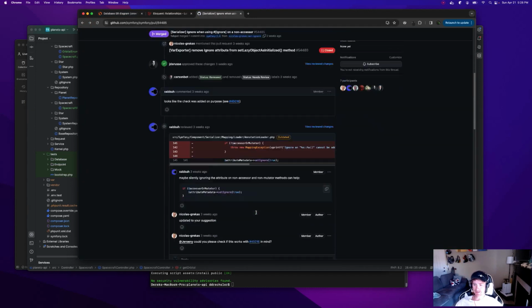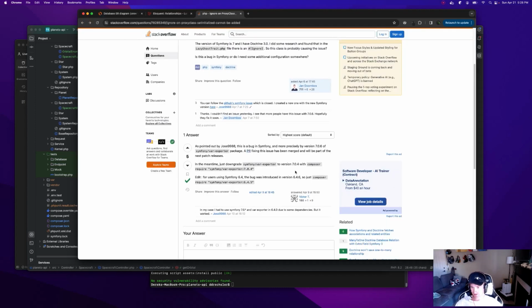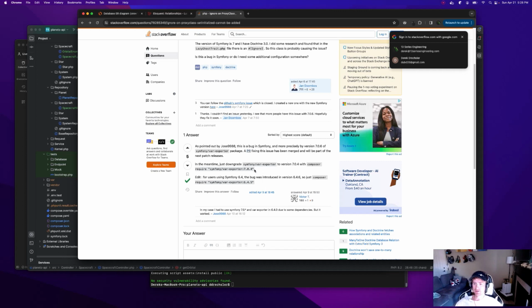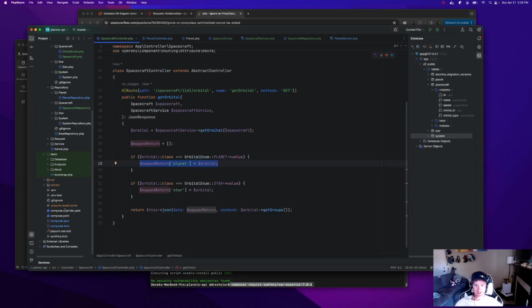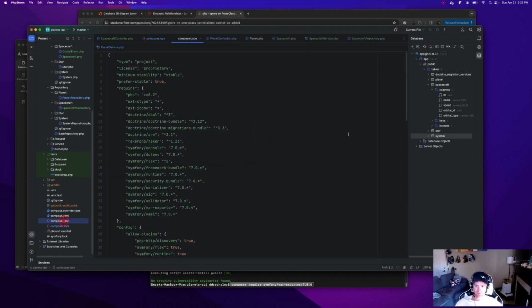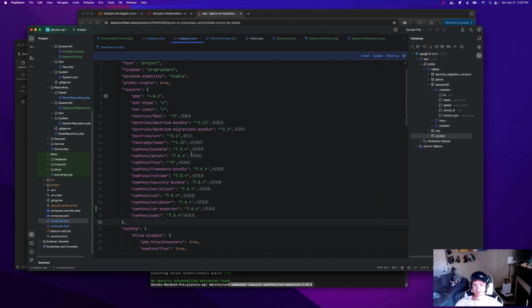But if you run into that issue that we are seeing about the get set is add, and you're using Symfony 4, you need to downgrade your var exporter. And the command for that is, which I get you guys can't see that, it's composer require symfony/var-exporter 7.0.4, and that's all I did, and it fixed it. If you look at our composer JSON file, var exporter, there you go, is 7.0.4.